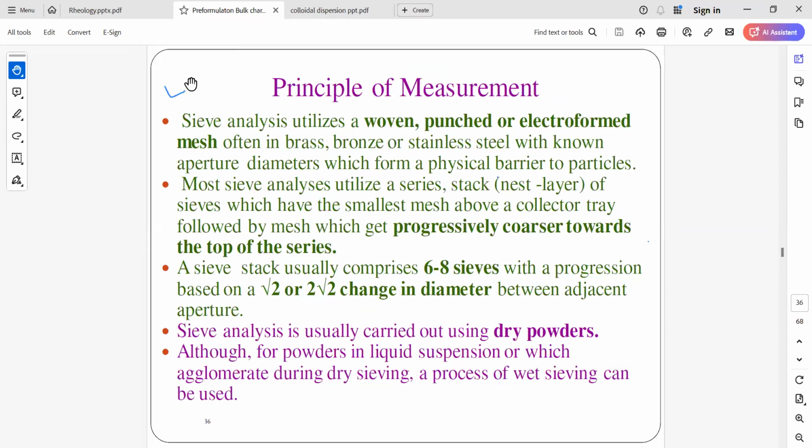And the principle of measurement is very simple, as it is written that it is a shaker, right? So it's a sieve shaker. It shakes the entire instrument, so just a kind of agitation will be there in the entire instrument. So particles will move because of the agitation through the different sieves, and they will get separated according to their particle size. Okay, so that is what is written in this slide.